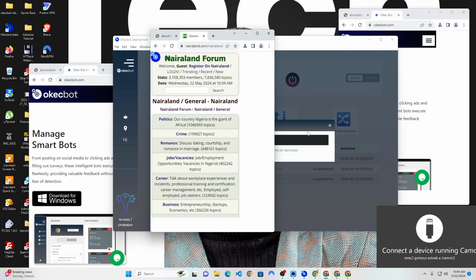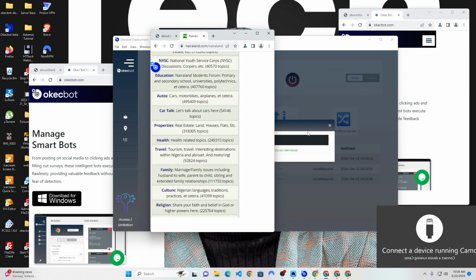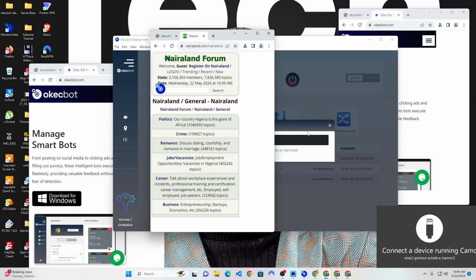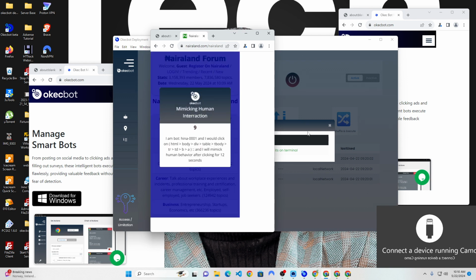Okay, it's clicked on general. It shouldn't have done that. It should click on autos. This could only be possible if the device we tried to mimic is completely different from this. I think what we tried to create was an iPhone 14, and so I think the dimension is quite different, but you get the point. It goes through that specific S part and it clicks on what you want it to click on. Now you can see it's also showing you that it has been told to click on some other S parts, which would be the next step to take.